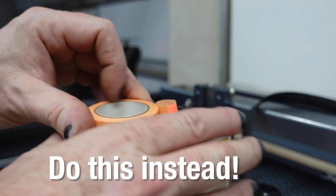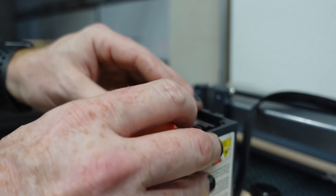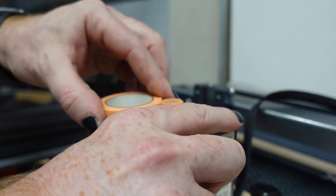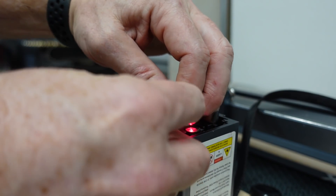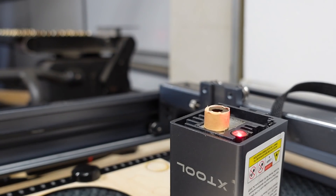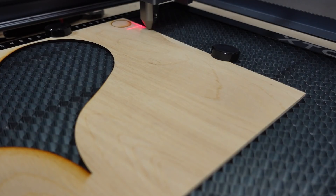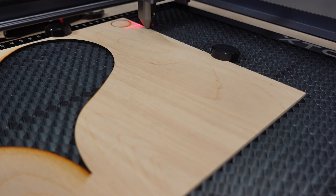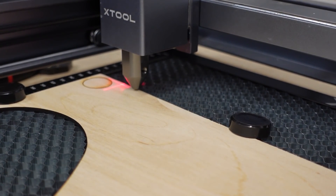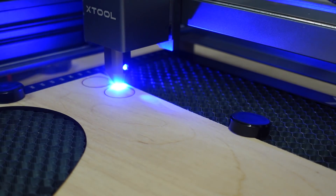So next up, we're going to pop the shield off and move this around a little bit to figure out the best place for it to be seated. One of the suggestions in the FAQs is to wrap tape around there if it's not working, and then screw into the tape. It says 10 to 20 times, but that seems excessive. Then I need to cut this extra off. It ain't pretty, but let's see if it works. I'm assuming this is supposed to act kind of like a gasket to make it stay centered.